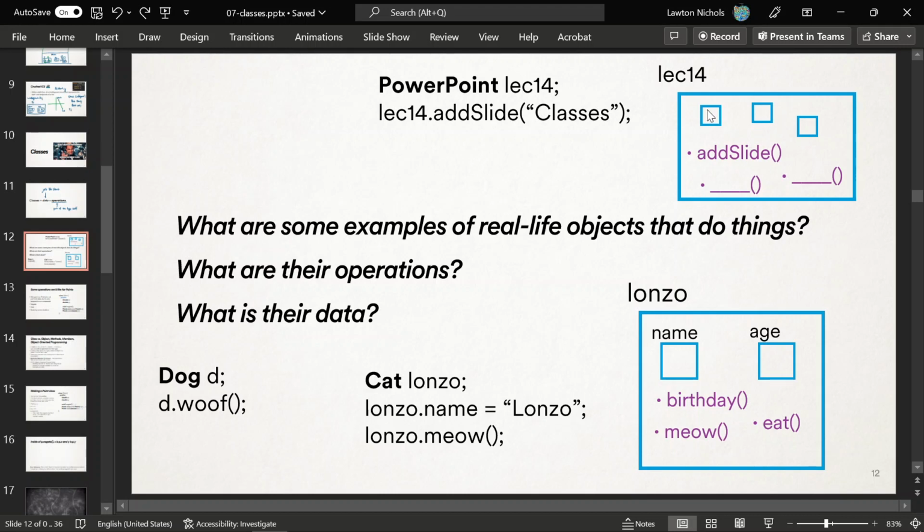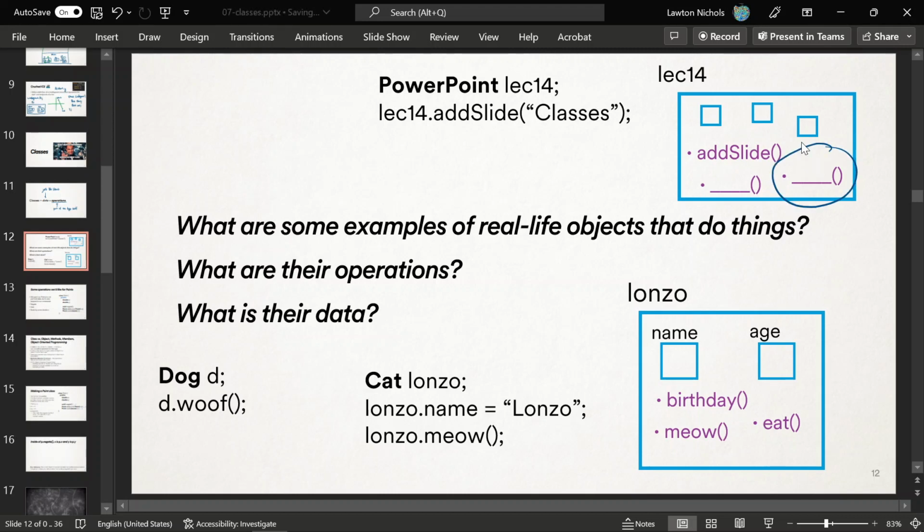So in addition to holding the data, like a vector of slides or something, a bunch of fields, a bunch of member variables, classes add operations as well. So there's an add slide operation inside of the PowerPoint lecture 14 object. Maybe there's a dot save operation inside.